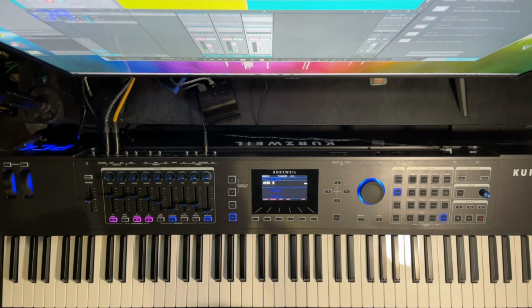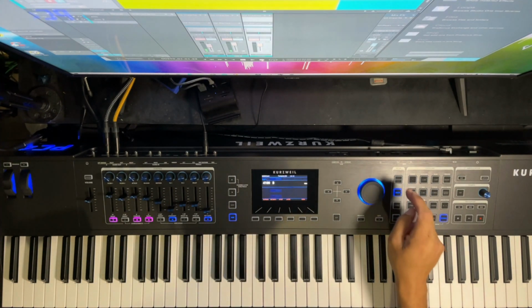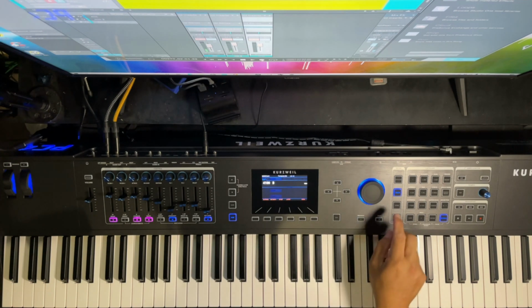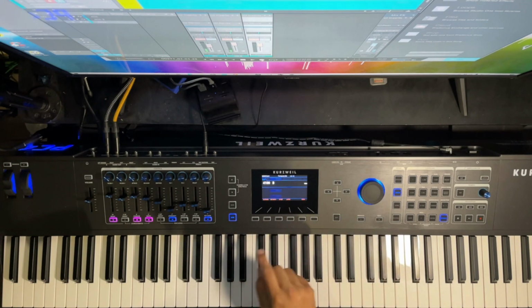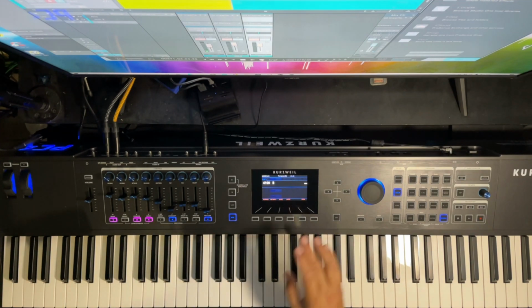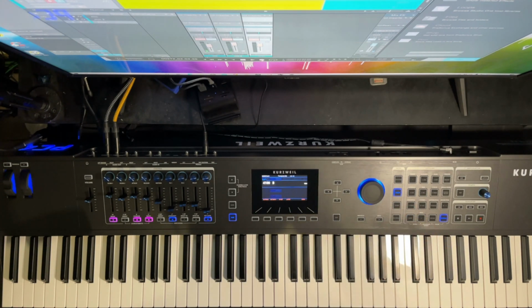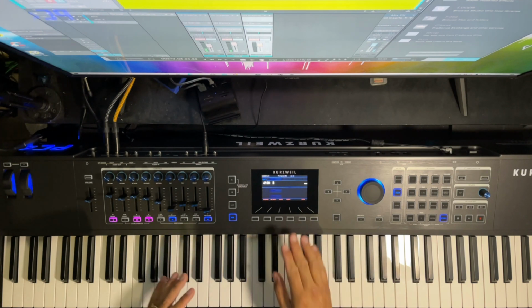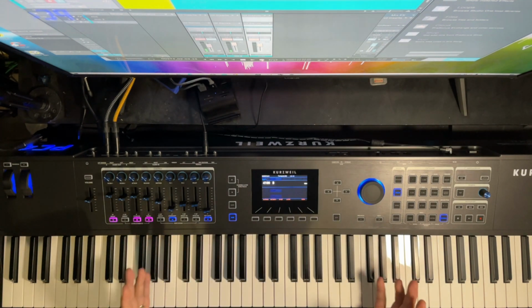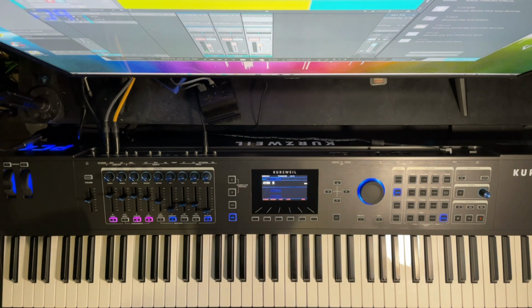I'll tell you what. Now, I mentioned that you can put up to 16 different programs in a multi. Whenever you're doing it this way, when you hit layer, it only allows you up to 4. There's a different way of going about it as far as doing up to 16 different programs. I won't get into that. Honestly, I just like having the 4. I don't want to go any more than that, just because it gets to be a bit overwhelming. And with 4 different layers here, you can just go on the spot.